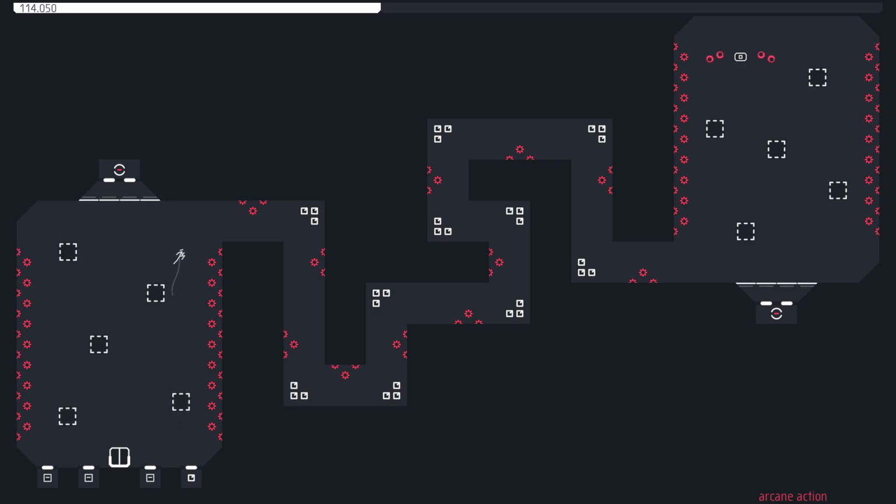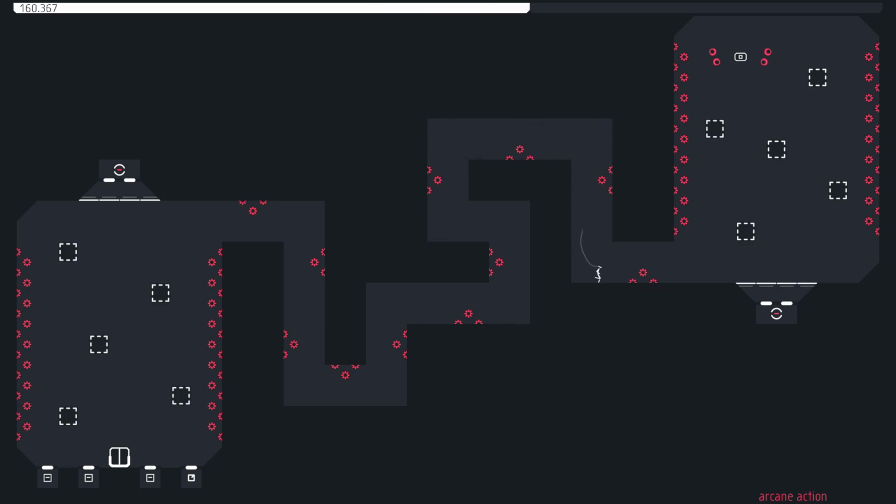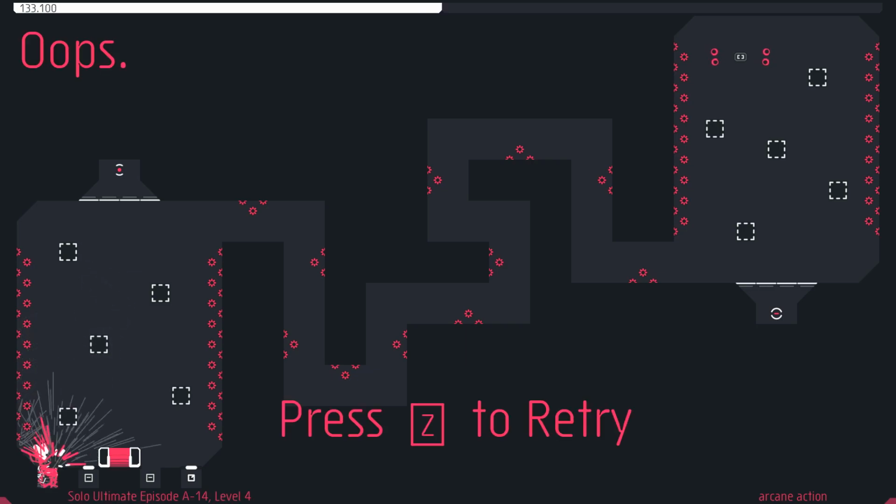So, shouldn't be too hard. Get out of here and get back to the start. See how we go getting these. Okay. This could be quite tricky, especially since I have to avoid that exit on the ground.